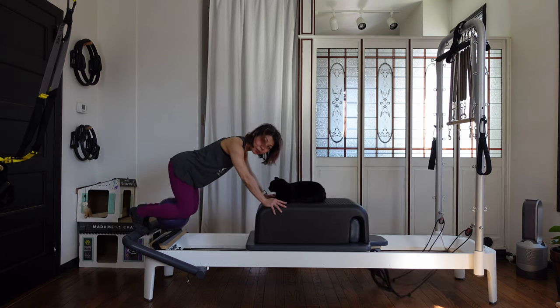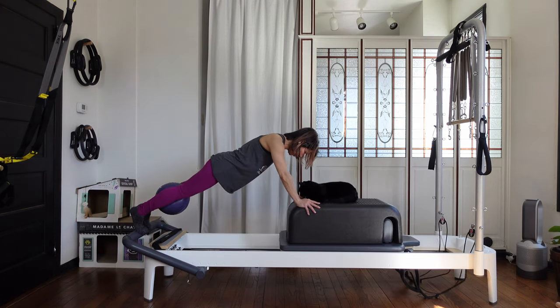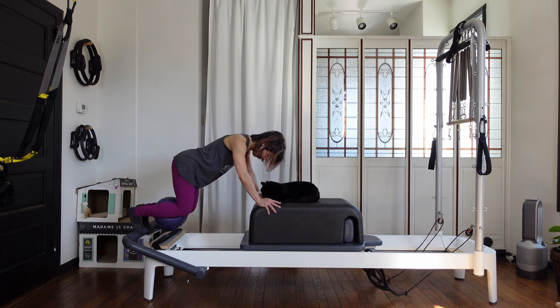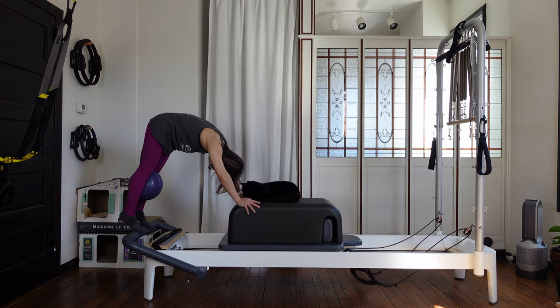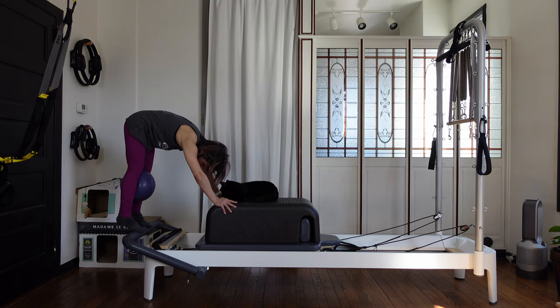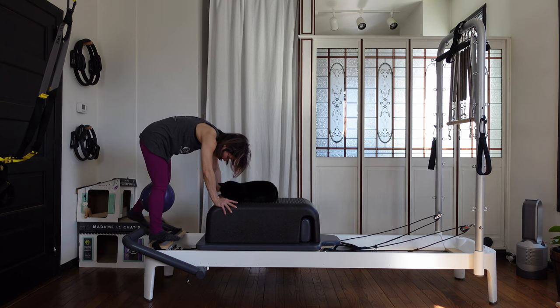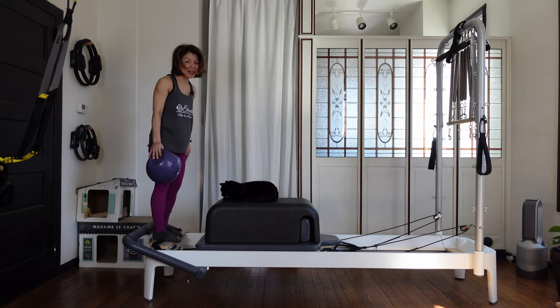four, keep your back steady, two, and one, kick out, then pull your navel up, up, up, keep your heels up, and close the carriage in, put the feet on the base, take the ball out.